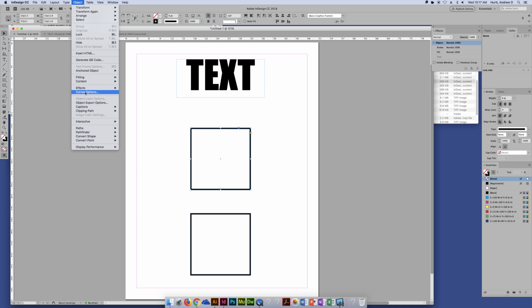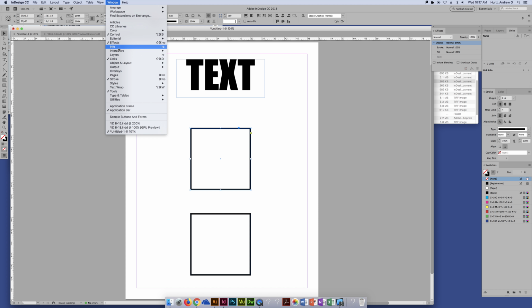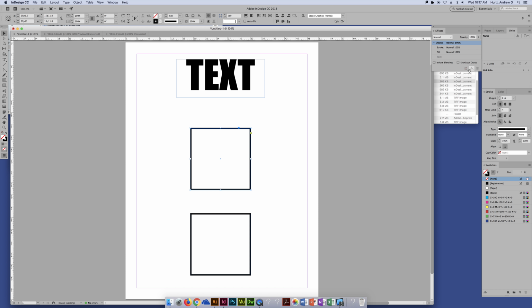For me, I always have to think about it and go, oh, it's under Object since you're affecting the object. Or you can open your Effects palette, which is already open here, and with your object selected, you can open your panel from there. So I just wanted to show you those basics very quickly first.